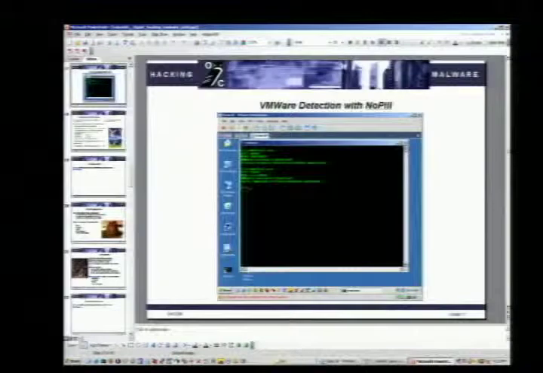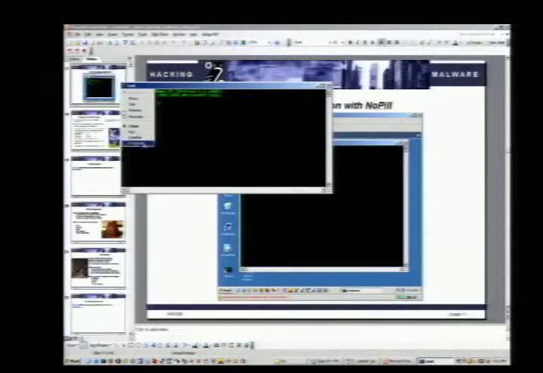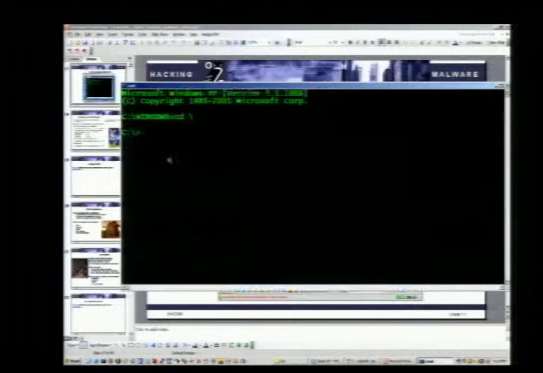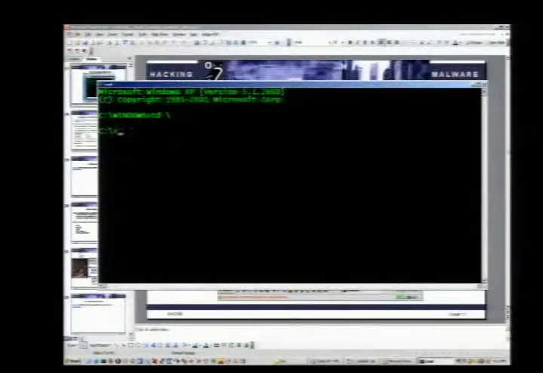Okay, so we'll do a demo here. Make this bigger so people can see it. Okay, so I'm just going to run this VM detect tool. This looks at the LDT. It's set to all zeros, which is indicative of a native machine. The machine status word, again, the high order bits are 8001, so we can mostly conclude that this is a native machine here.